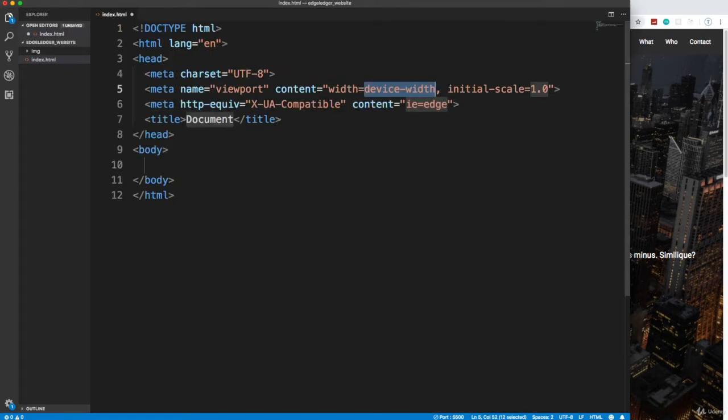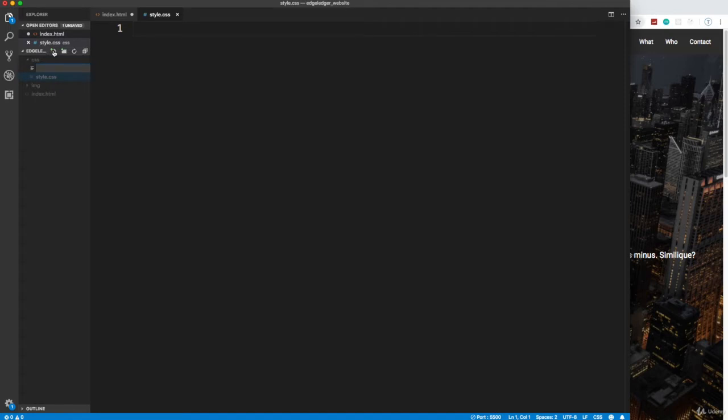So let's put in our boilerplate here. Actually, let's create the rest of the file structure. We need a CSS folder, and in CSS we're going to have a style.css file. We're also going to have a mobile.css file, and we're going to have a widescreen.css because I want to style the icons differently depending on if it's on a widescreen. And then we're also going to have a JS folder, so JavaScript, and we're going to have a file inside there called main.js, which is going to have the JavaScript for the Google map as well as the smooth scrolling. Because we can't do that, we actually need a little bit of JavaScript for that.